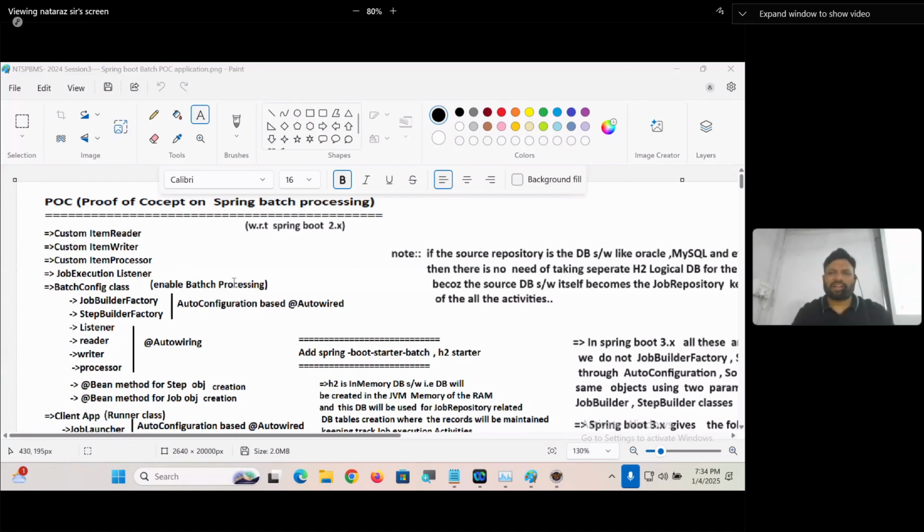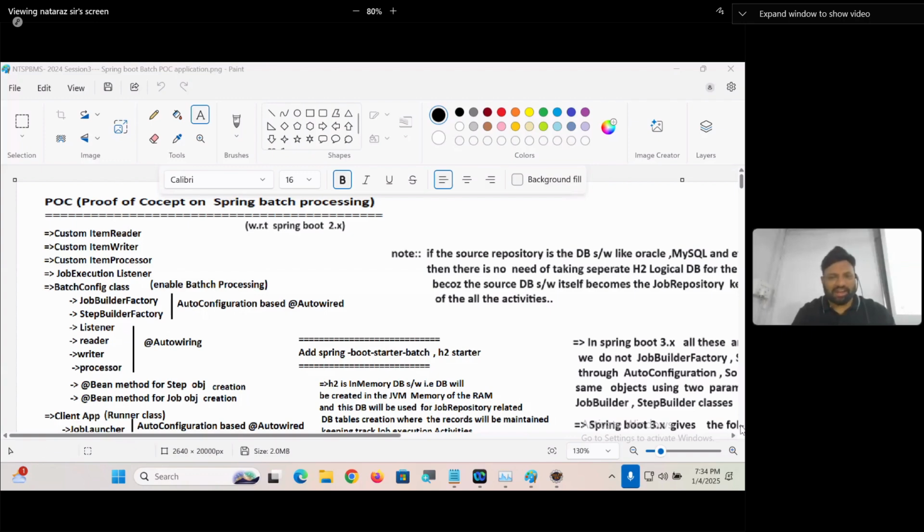In batch config class, job builder factory and step builder factory we get through auto configuration. Listener, reader, writer, processor, we go for autowiring. To create step object, job object, we use @Bean method.